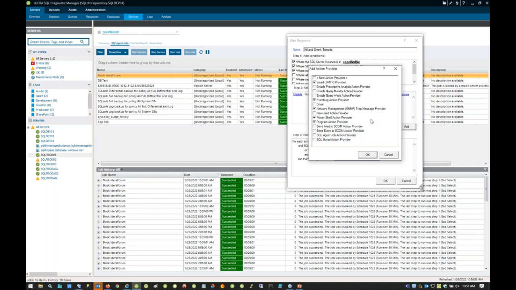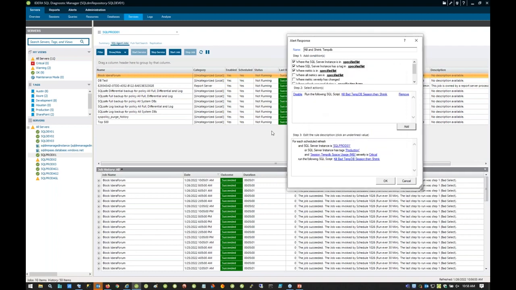Which one's best for which environment? I think PowerShell is probably best for Teams. I think email is best for ServiceNow. Splunk, obviously, event log. Remedy could be an EXE, so command line, and ServiceNow, and SNMP and email for that matter. So there's different options that you have, but pretty much one of those generally works for most people.